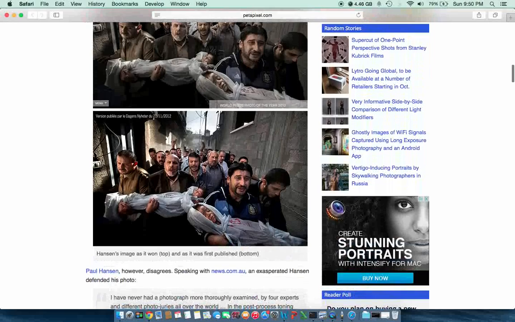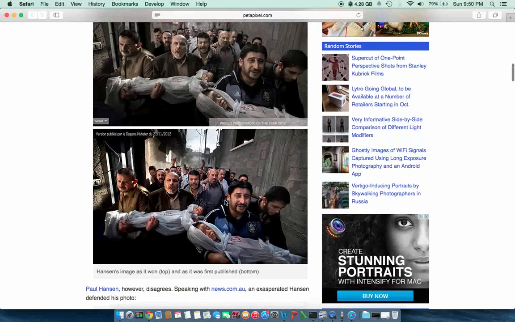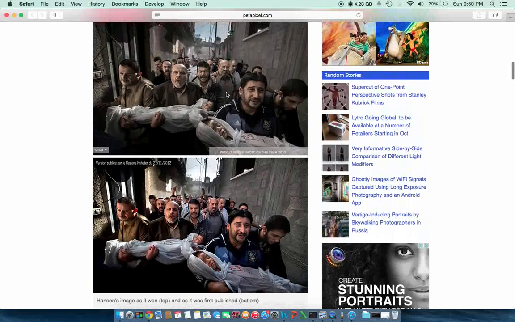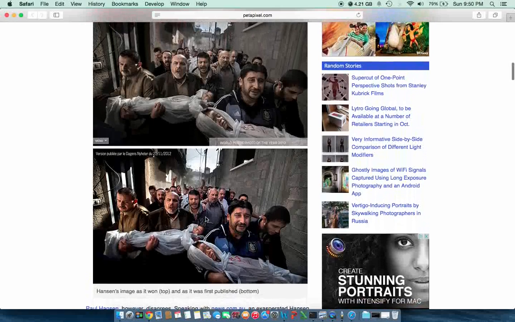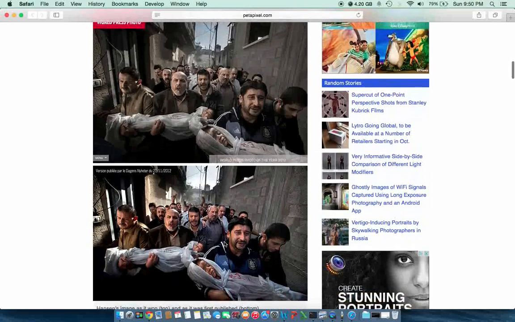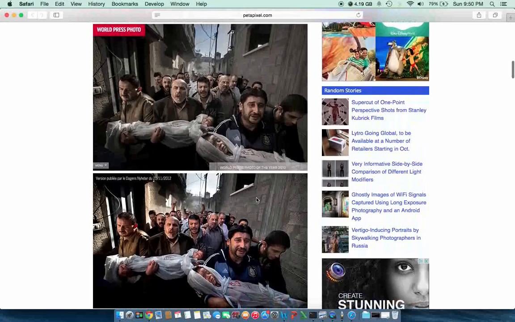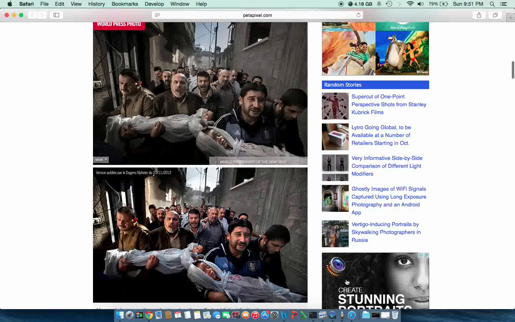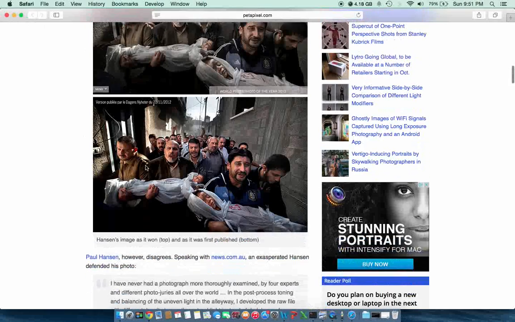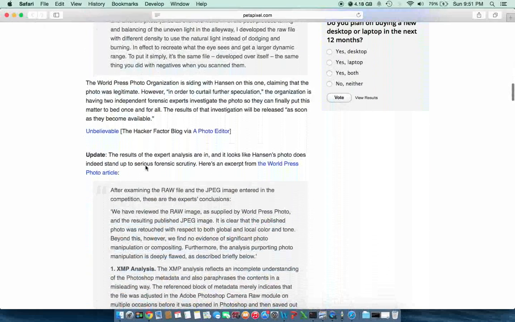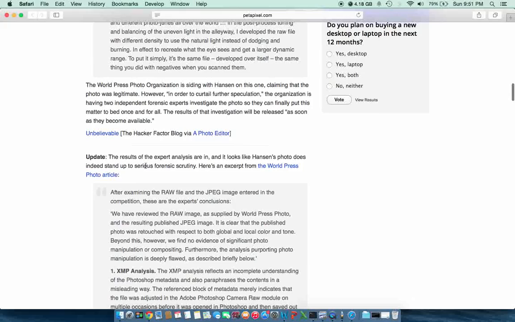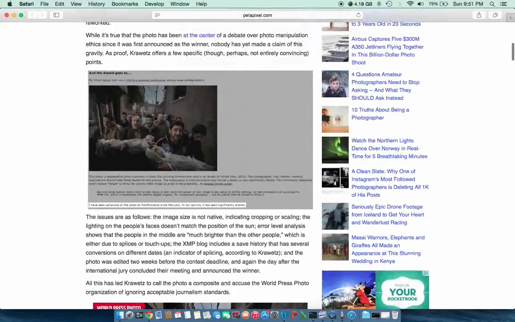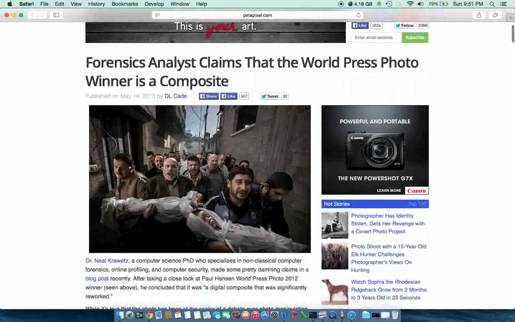This is the actual image, and this is the image which was submitted by the participant in the contest. Just by observing the photographs, the color of the submitted image looks different. Also the texture of the walls is a little bit different. This is a competition conducted by the World Press Photo Organization.